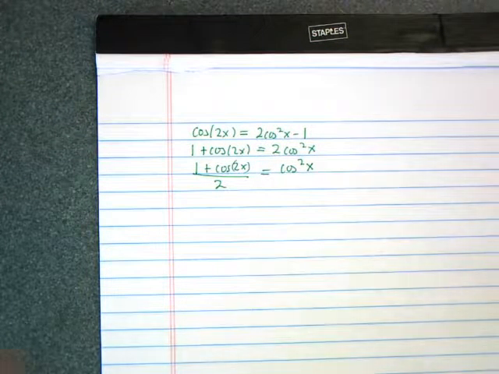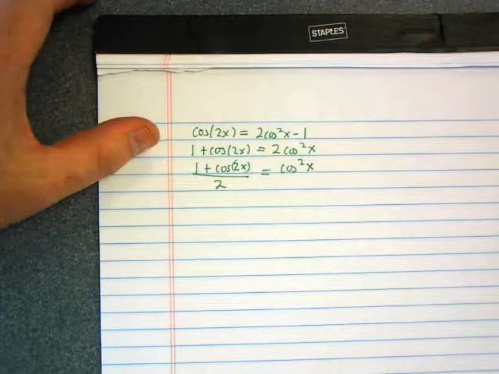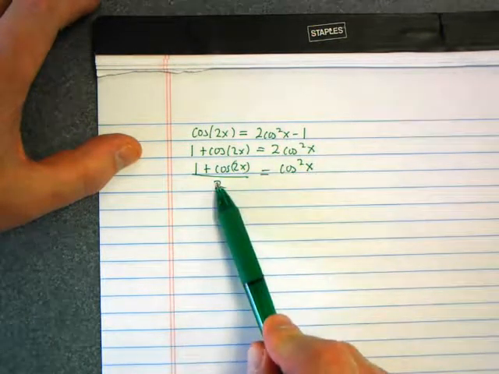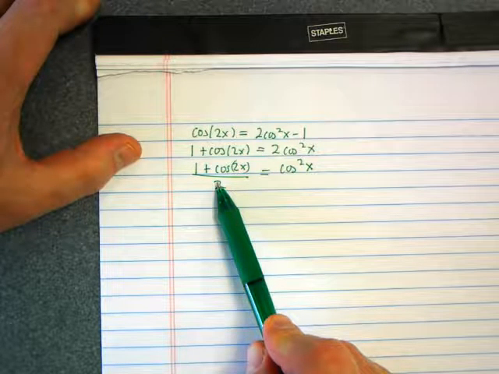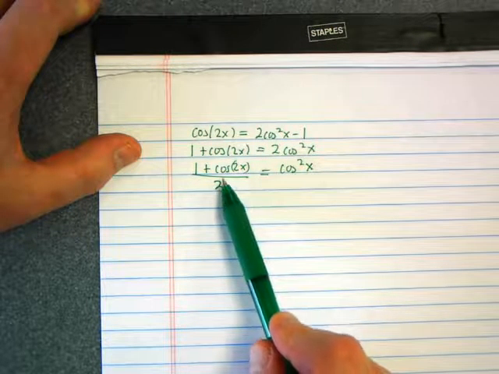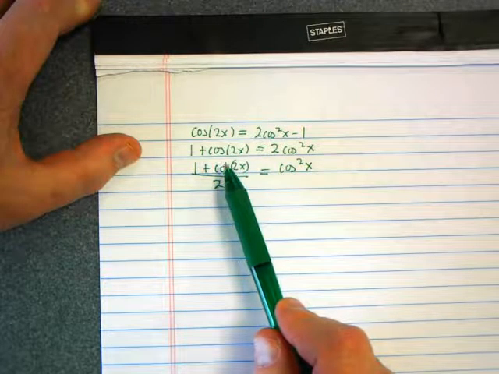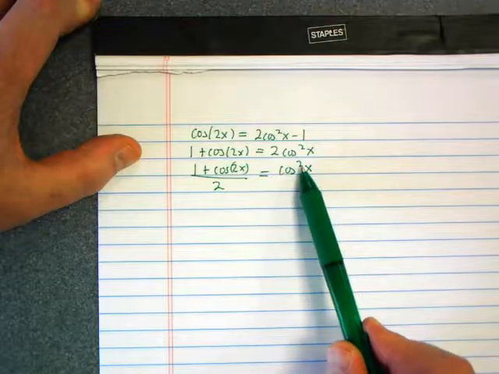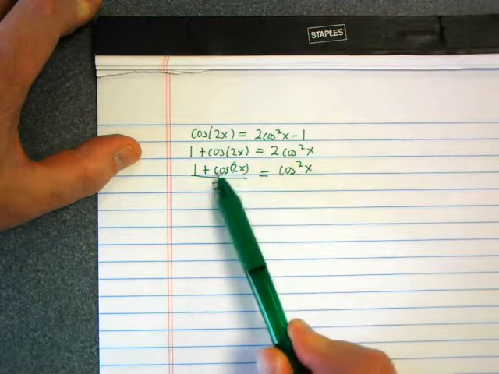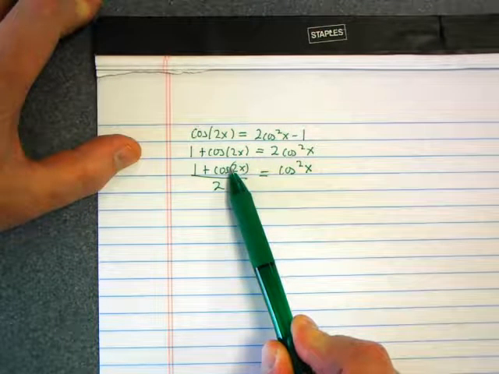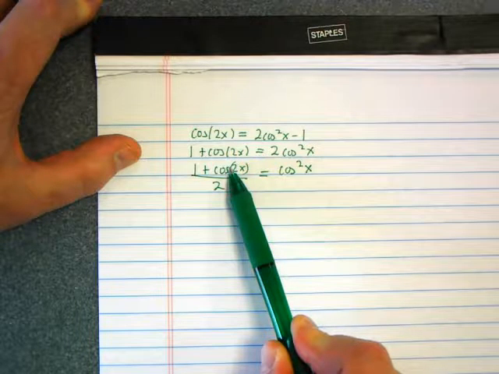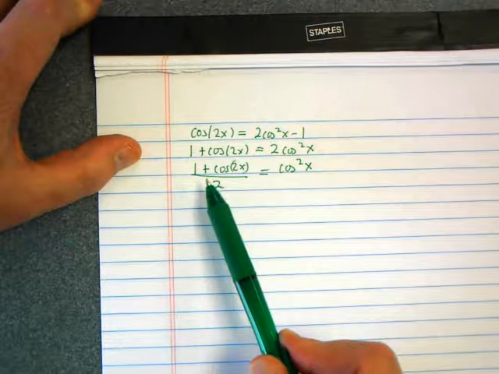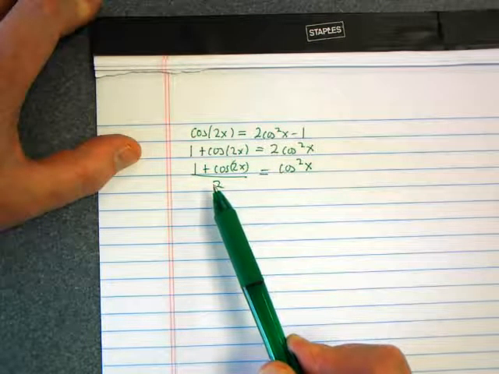This is known as a power reducing formula. Notice on the right hand side we have cosine squared, but on the left hand side what do we have? Well, we have a bunch of stuff, but we have cosine to what power? Cosine 1. So this is a formula that allows us to go from having a cosine squared to having a cosine to the first power. So it's called a power reducing formula. Now, the penalty is to reduce your power, you get a bunch of other stuff in there, but that's okay. We'll use that here in a minute.